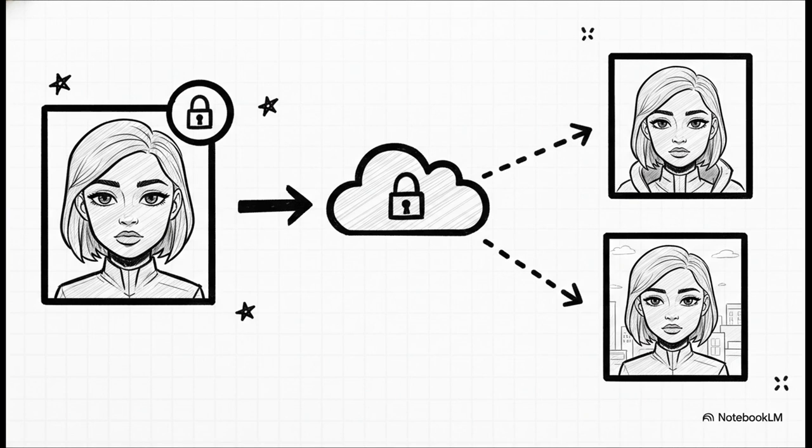You give it one single picture of your character's face, and the AI just locks onto it. Then you can change the clothes, the background, the camera angle, whatever you want, and it doesn't hallucinate a new person in every shot. The face stays the same. This is the solution we have all been waiting for.